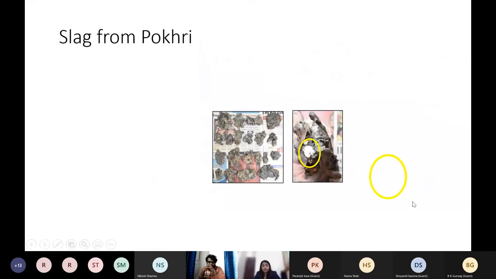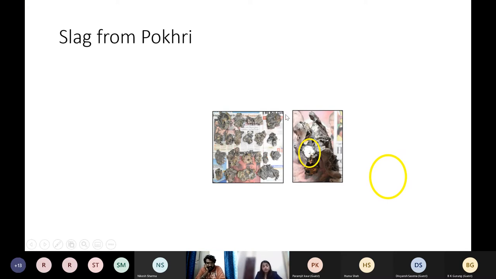So this is the first type of slag debris which I found there. The first type of slag, like you find a huge quantity of slag at any site. It can be iron, it can be copper, but you need to understand it. You have to go with the terminology: macroscopic view. You have to understand what the slag is, how it looks, how dense it is, what properties you can see with your visible eyes, and how you can differentiate one slag from another slag.